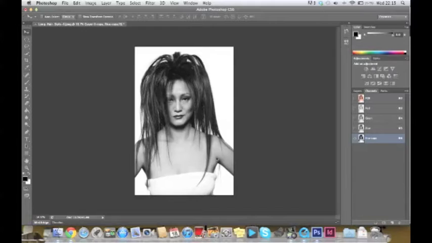Then we need to trace out anything we want to keep. So basically we're going to trace out our body and then around her face, but this is going to be kind of rough because her face isn't really touching any part of the background. So we can just go kind of roughly around here. But we want to spend most of our time making sure that our tracing around her arms and her body is as close as we want to get it. I'm going to speed this up for you guys, but what I'm going to use is the pen tool to do this.